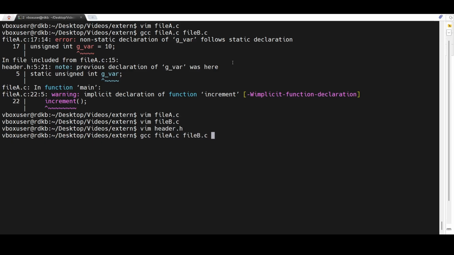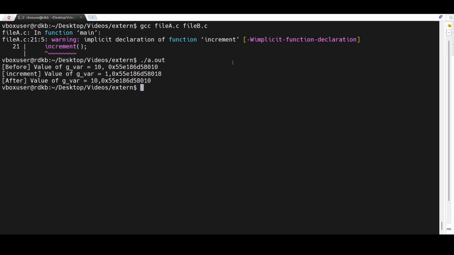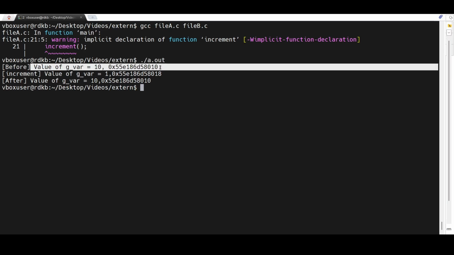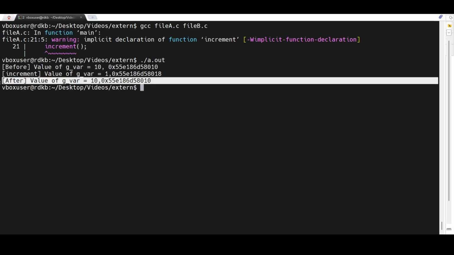If I compile it again, you see here that the value of g_var remains the same, before and after both 10, 10.